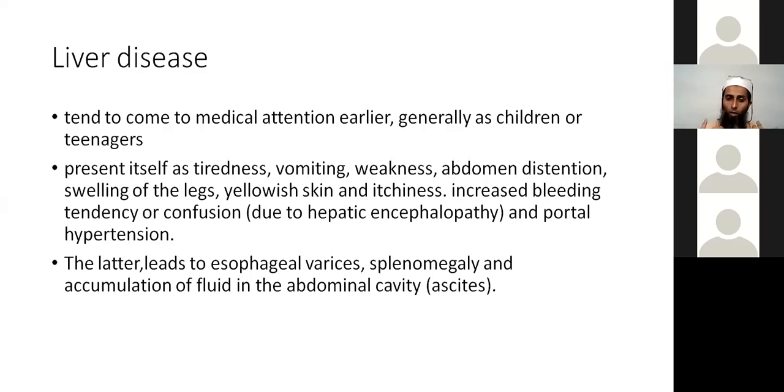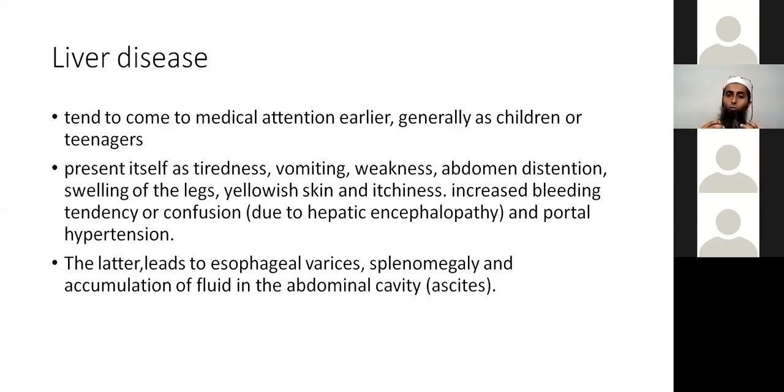They may come with swelling legs, or they may have yellow skin like jaundice, or they may have itchiness because of jaundice, right? And they may have increasing breathing tendency and confusion. So all these functions are basically liver functions. You know what the liver does? Liver has to do with detoxification. So when it does not detoxify, it will cause problems, right?